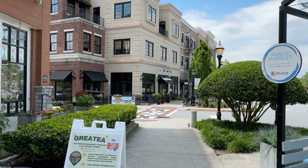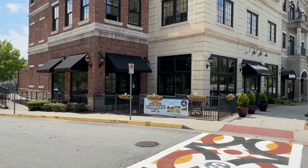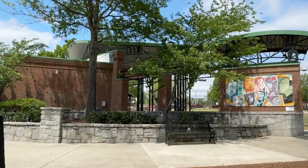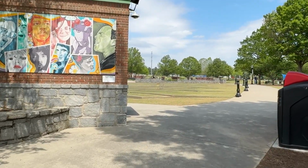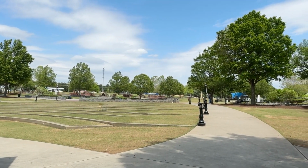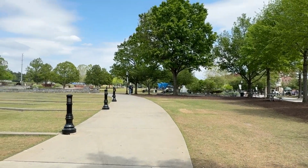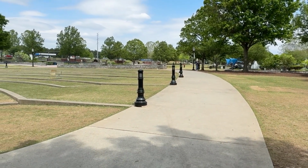People supporting their communities. We've got a few more residential areas back there, again, making it pretty easy to walk over here to town center. Let's see if we can make it across the street to the amphitheater and the park area over here. This is actually the back of the amphitheater, but then you can see there in the background, they've got what would be the seating for any kind of events that they have here at the amphitheater. Also way in the back there is an open park area. They've also got a fountain there that we're going to check out, which the kids love. My kids especially love anything water related. These kinds of fountains are super popular with my kids. But you can see right away what the big draw is here to Suwanee.